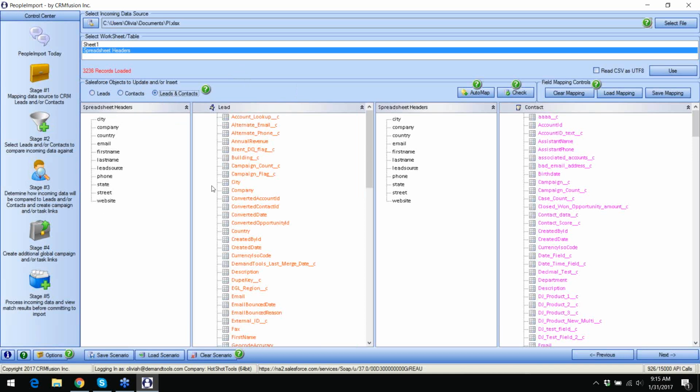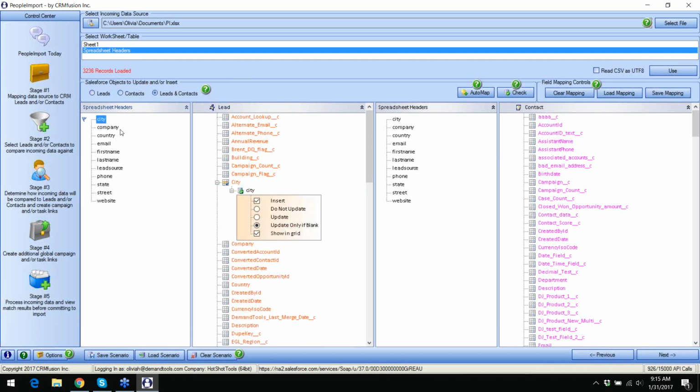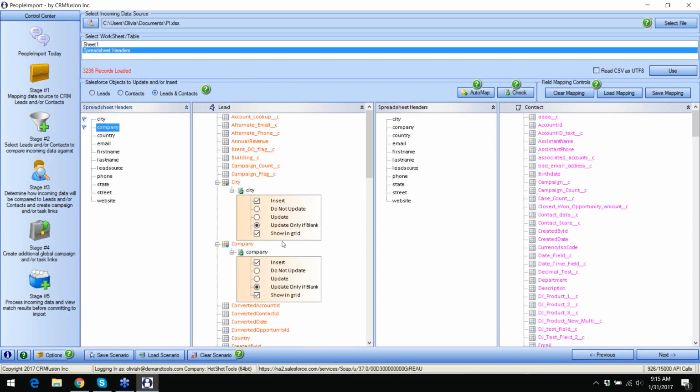So you have to think about it this way. We're not saying that we know what we're going to do just yet, but in the event that we update an existing record or we create a new record, where do we want the fields of information in our spreadsheet to go in Salesforce? So clearly, I want city to go to city. I want my company field to go to my company name field. Now, mine are named very similarly to my fields in Salesforce. If yours aren't, that's no problem. It doesn't matter because you can drag and drop and tell it where to go.